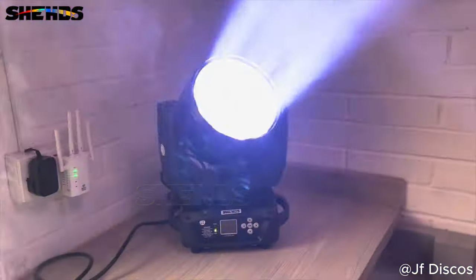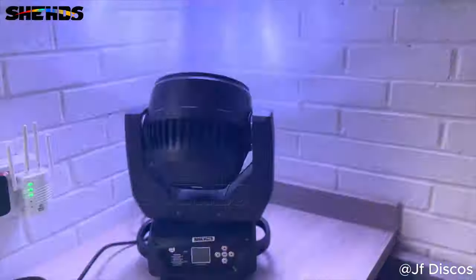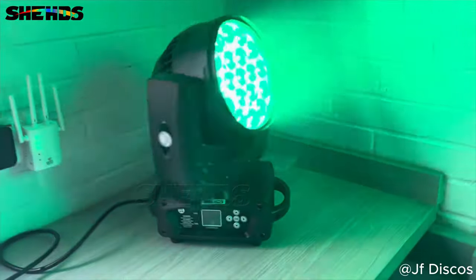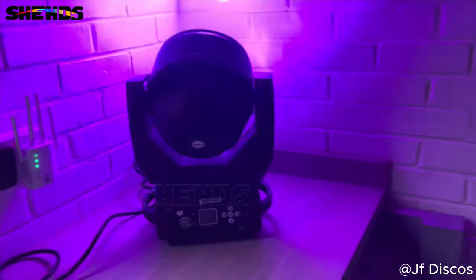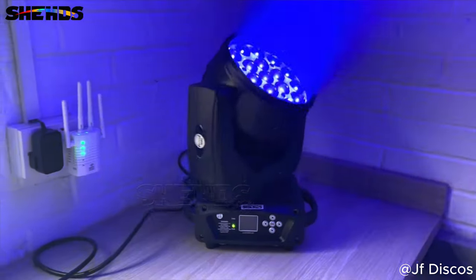If you feel like you're interested in these lights, drop me a message and I can send you a link on where to buy them. It's the Shed's moving head, the LED wash — I think it's called the LED Zoom Mini Wash Light on the side. It's called mini because the company make even bigger versions. I think this light's about the same size as the Equinox Fusion Spot 150s. The output is just amazing and the fans are surprisingly quiet — I can hear the motor spinning more than I can hear the fan, and it's a big unit.